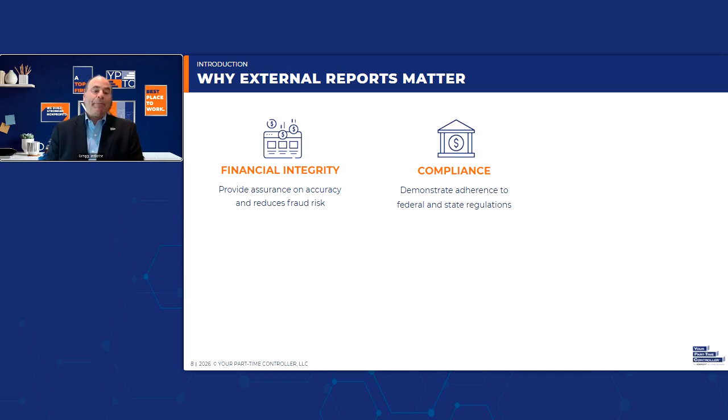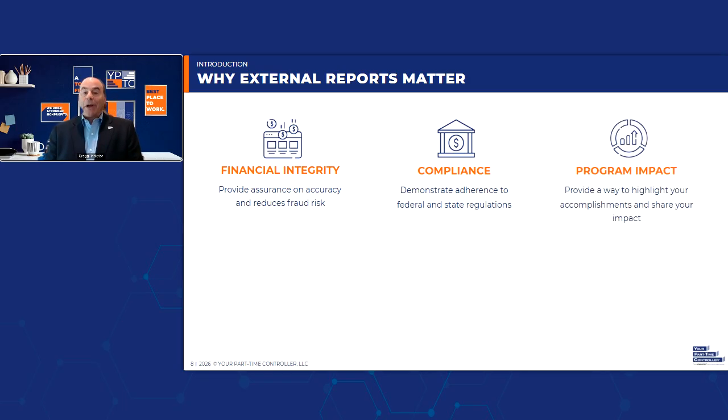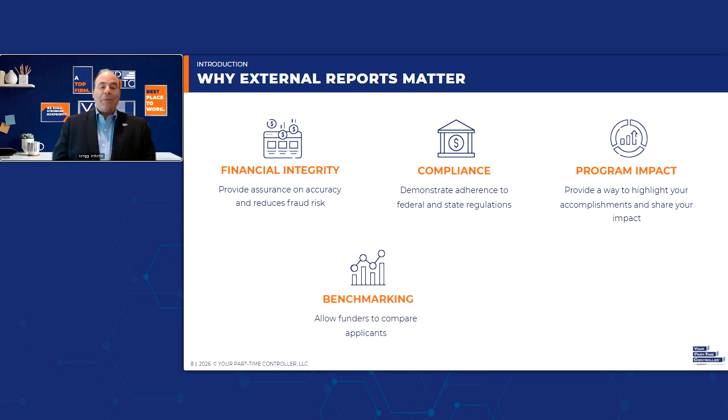We have program impact. And as you'll see, the Form 990 highlights your program accomplishments. It helps funders understand how their contributions are supporting your mission-driven work. For benchmarking, funders use these documents to compare applicants, looking at things like overhead ratios, program spending, and the revenue mix to assess relative risk and sustainability of organizations.